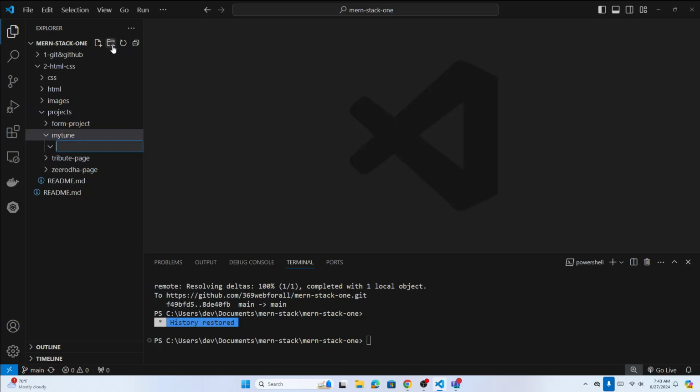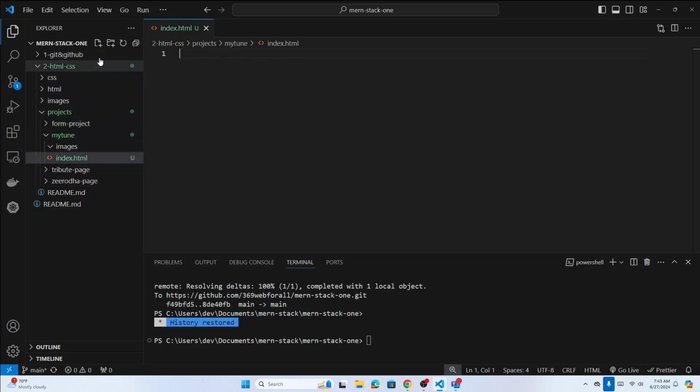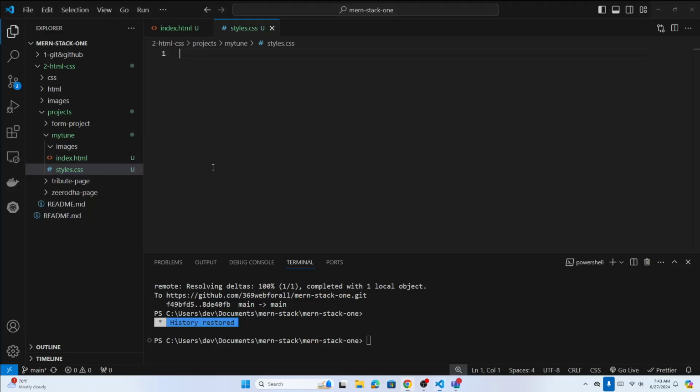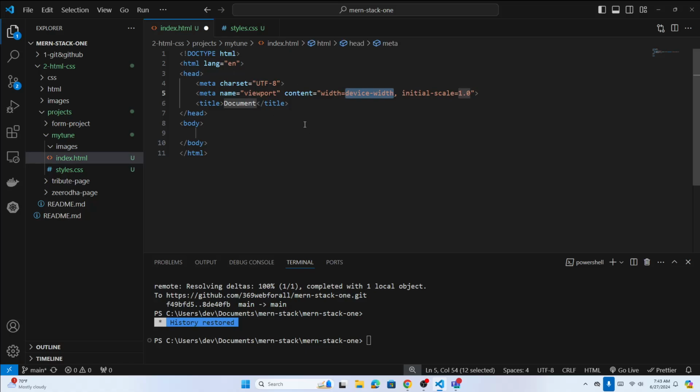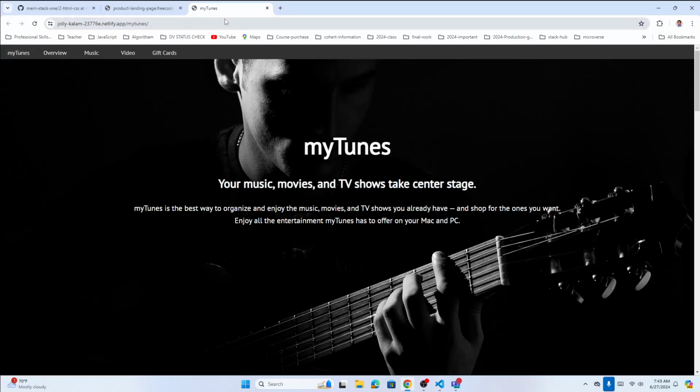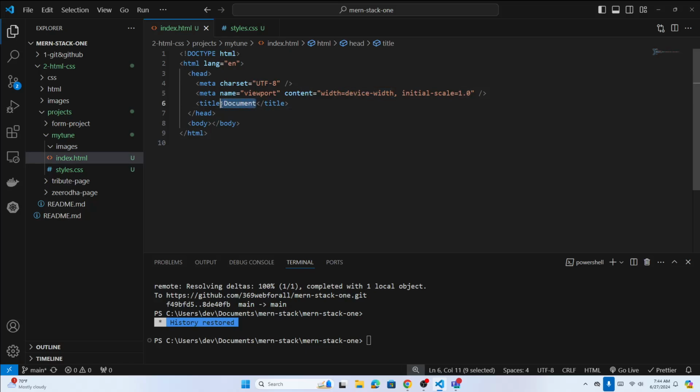We need images, then index.html, then we have styles, styles.css, mytunes.